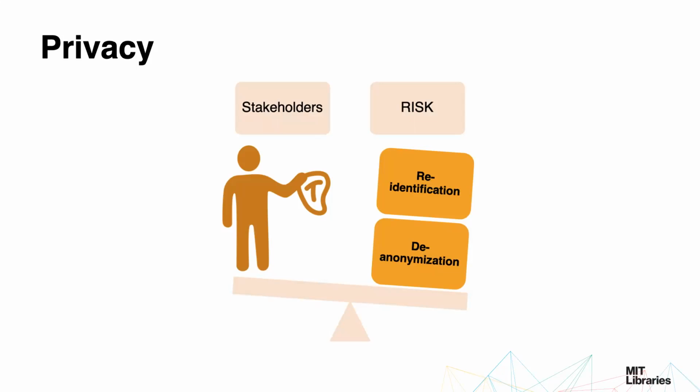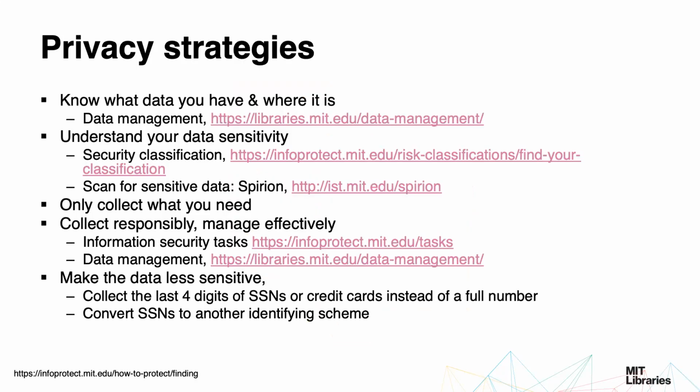So, going back to the legal tools that are put in place to protect privacy and to encourage us to enact security, we think about those laws that exist for those issues of privacy. And so we have strategies around how we implement security to serve those legal barriers that have been put in place. So you always want to be aware of exactly what data you have. What is it that you're dealing with, so that you can appropriately assess the risk that it might expose you to. And that's the first step there.